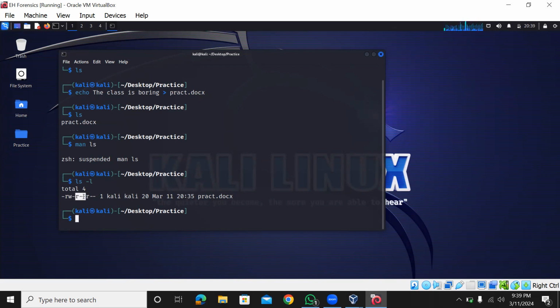Now this is the group. The group does not have execute, it has only read. So even you that is sitting somewhere else and looking at this file, you can only look and read this file. Or if somebody is connected to this PC, or we are sharing this PC from another location, right?